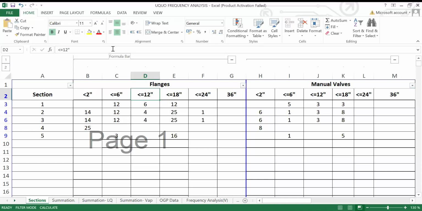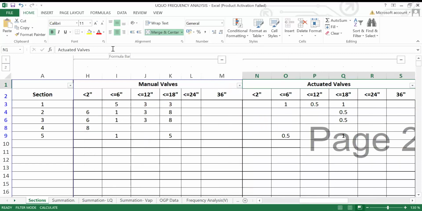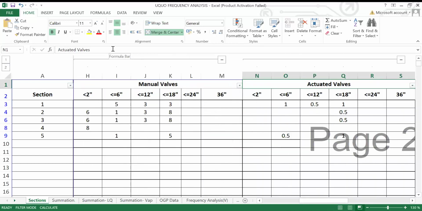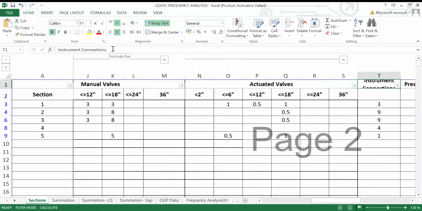And so you do that for flanges, you do it for manual valves, you do it for actuated valves. That's one of the challenges. What differentiates actuated valves from manual valves? I couldn't locate which ones are actuated. Manual valves do not have any control function. The actuated valves are like your LCVs, your PCVs, your FCVs. You can send signals to them and they will take executive action. Those are the actuated valves, the ones that have instruments on top of them.